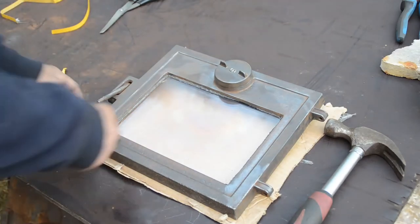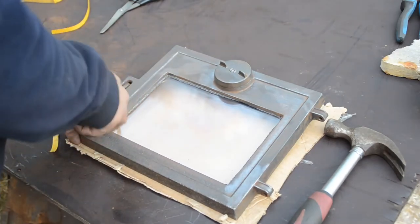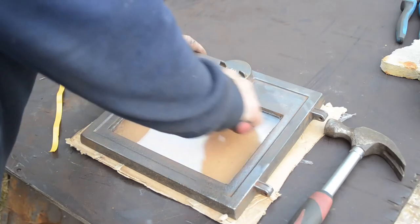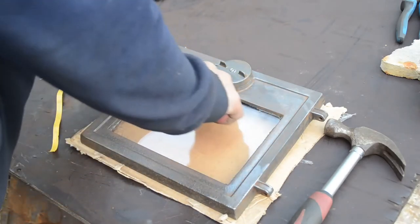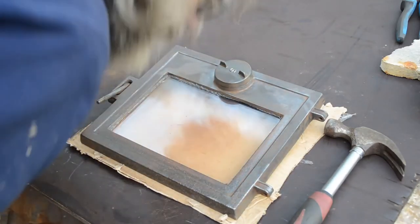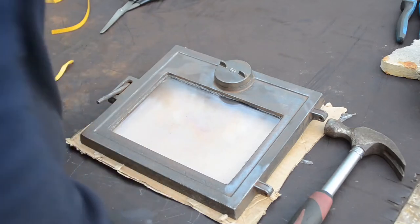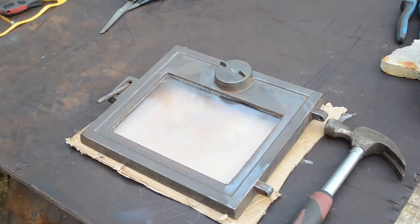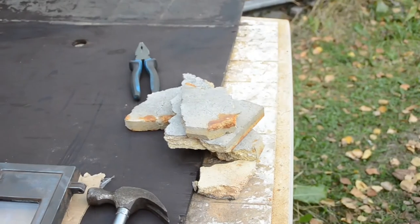It's good enough, I guess. Acceptable. Sticking up a little bit. I could remove it with a Stanley knife if I want to later on. Now, next step will be finding the correct stone here and to start on the left side and complete the left side inside the stove.